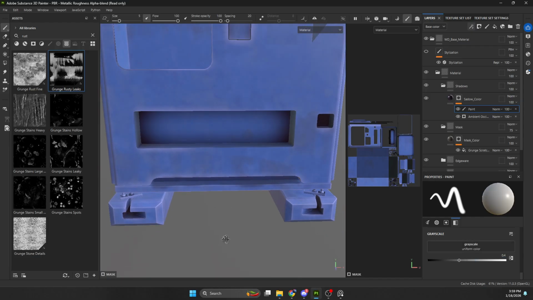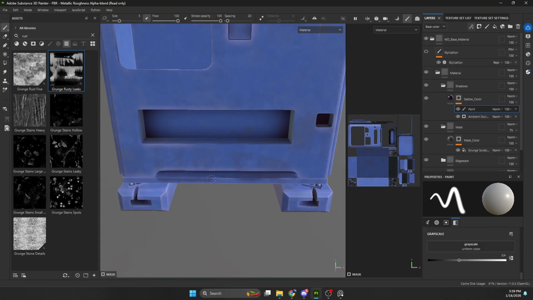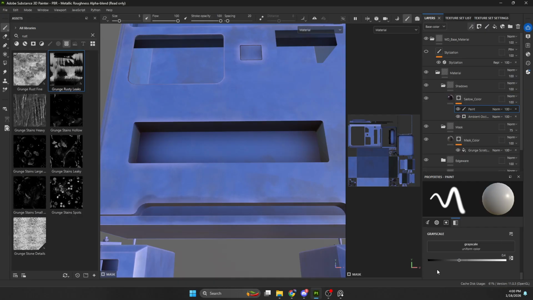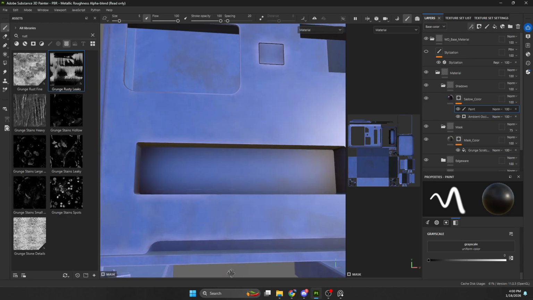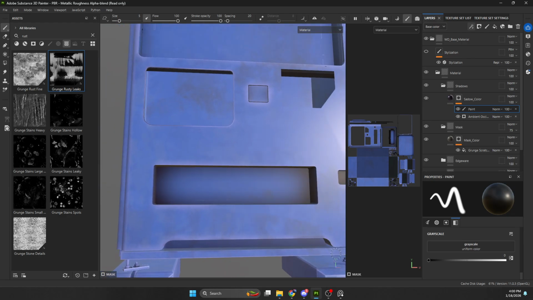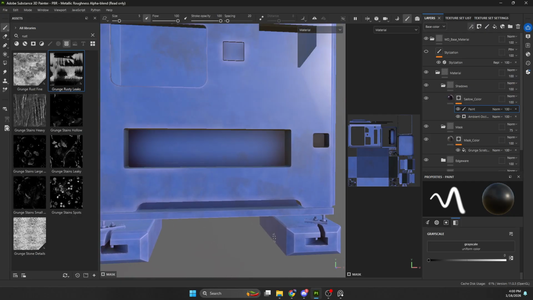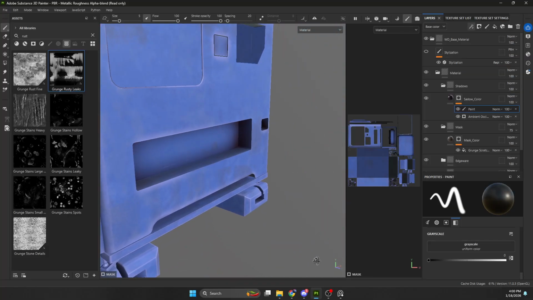Drop that to 0.4 for the outer. There we go. Much more fade. Alright, just do black to erase the outlying parts here. I just want to keep the shadow contained within this nook crevice area. There we go. That's much more in line with how I want that area popping up.